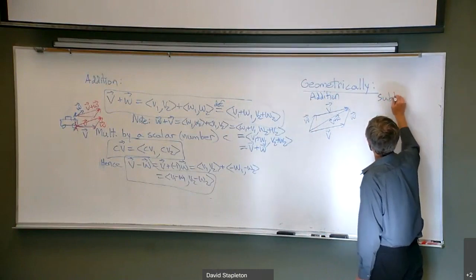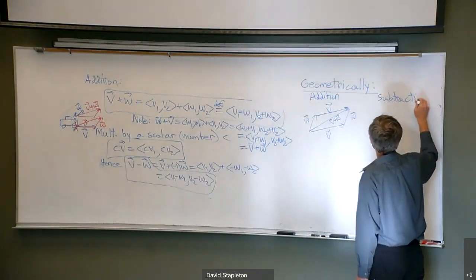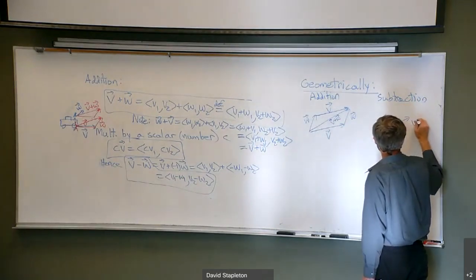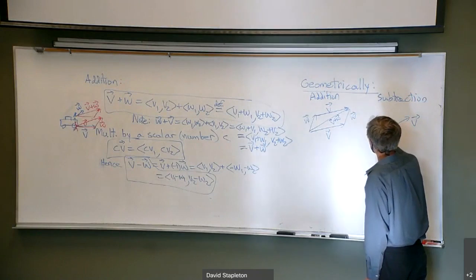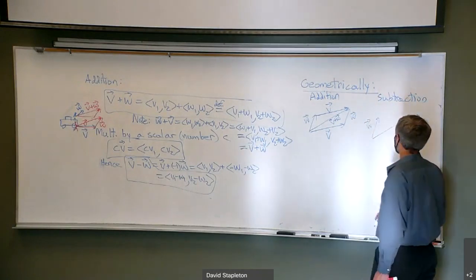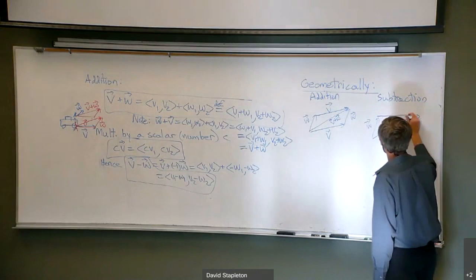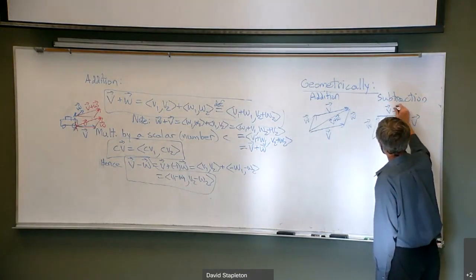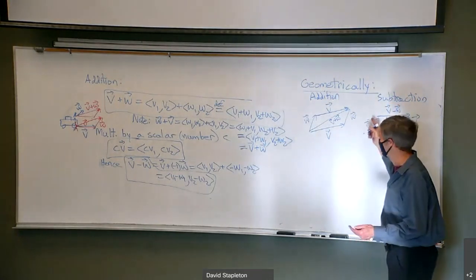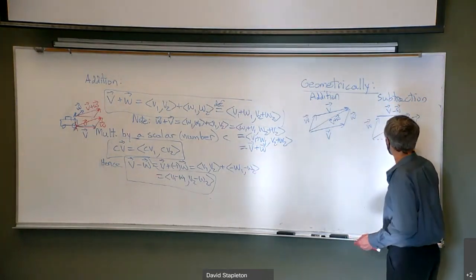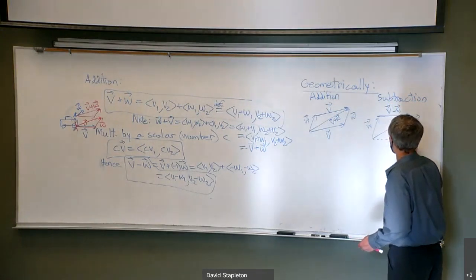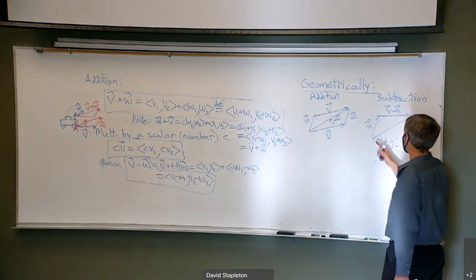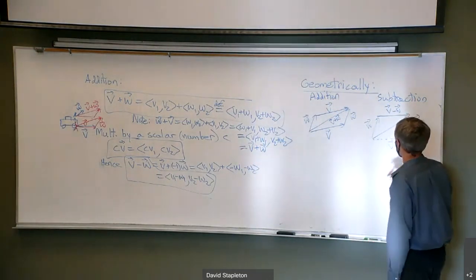How well shall we do with subtraction then? Subtraction has an interesting, slightly different picture. If I take a vector V and a vector W, what shall V minus W be? I'm going to say it's this one, from the end of W to the end of V. Technically, when you subtract vectors, it becomes another vector at the same point, so I should really draw it here. But since we say vectors at any point are equal, this is a vector equal to V minus W by parallel transport. So people like to draw it this way instead of drawing the actual one.